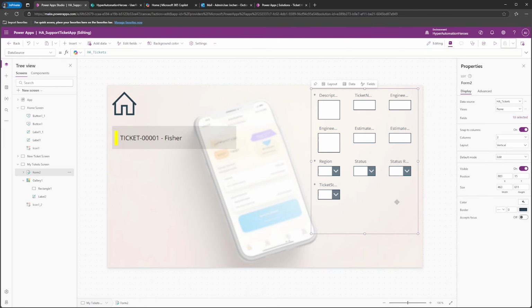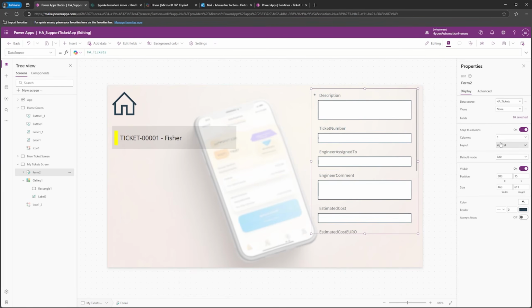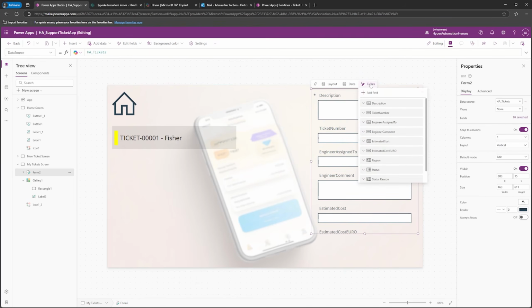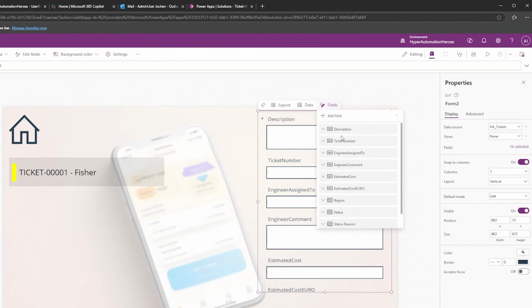So first of all, let's do the same thing as we did in the previous screen, and that is to define the fields that we actually want to see on the form. So columns can go to 1 for starters, and then let's click Fields, because I only want to see a couple of fields here. Let's start with ticket number by dragging it to the top of the list. We can leave description.